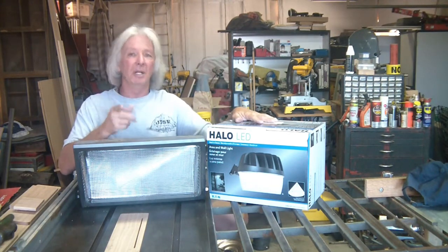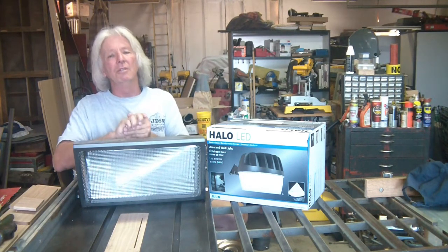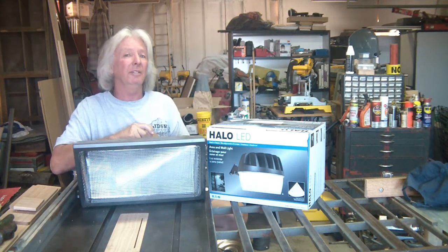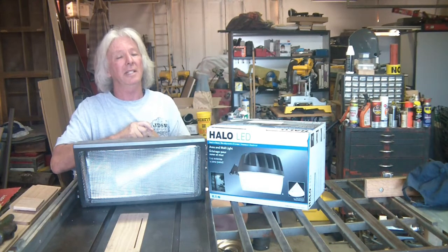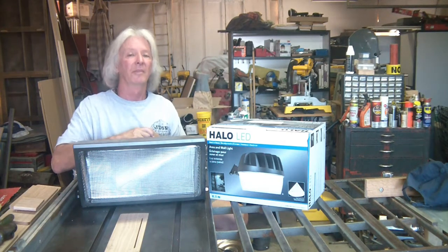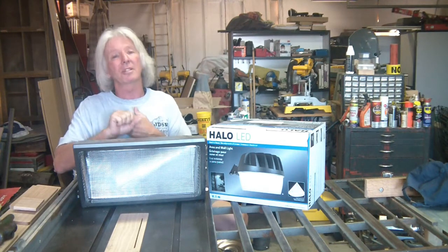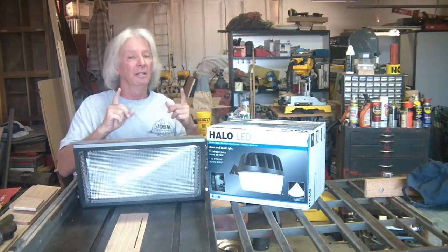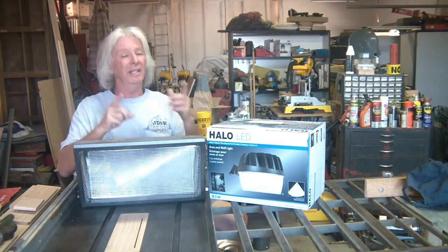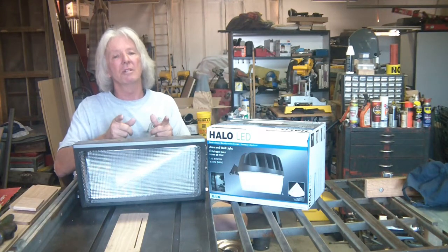Very easy process, but a couple of safety issues. You don't want to have a bad hair day, and you don't want to spend a couple of days in the hospital if you get zapped and fall off the ladder and get hurt. Priority one, make sure you have the proper breaker shut off. There's a couple of things you can do about that. Circuit breaker finder, or in my case, I will shut the breaker off and I will always double check with a multimeter to make sure there is no current.